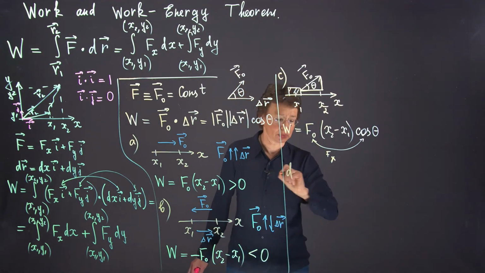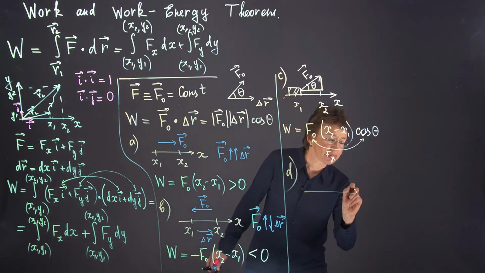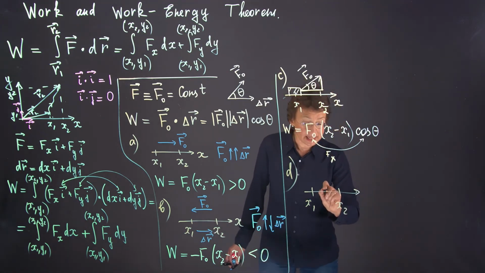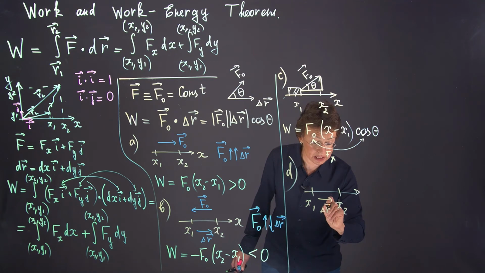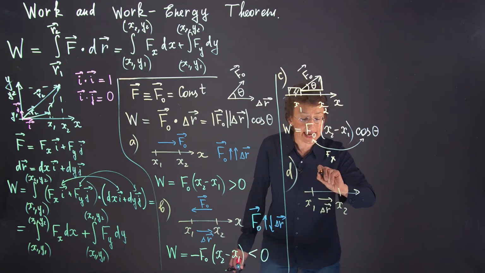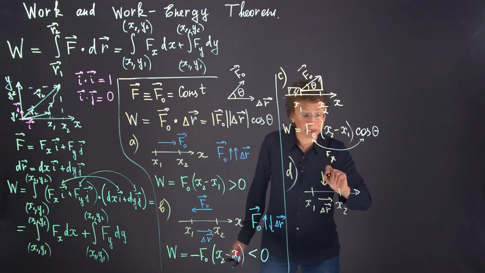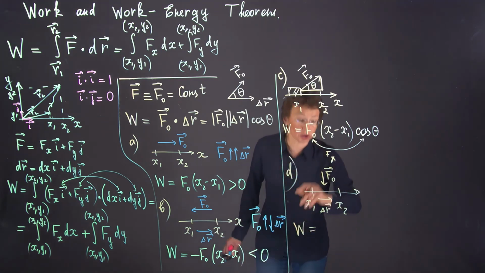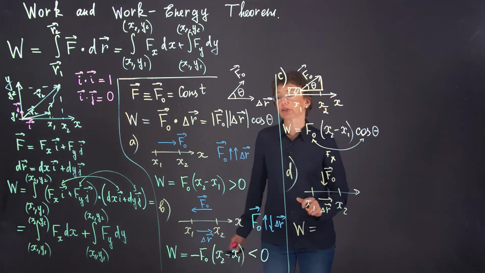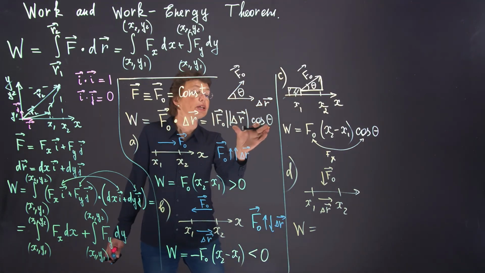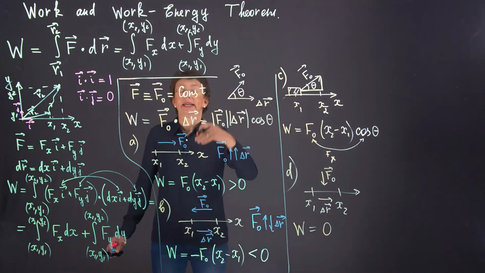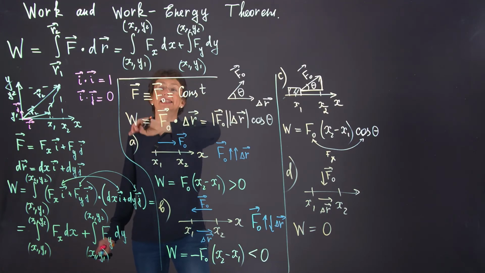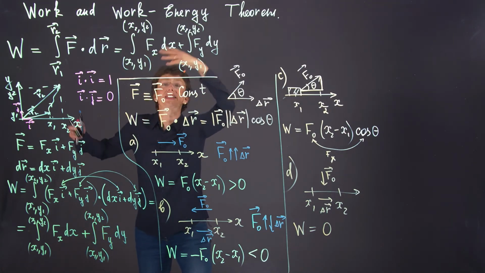And the last case that we will consider, part D, will be when object moves, as always, from x1 to x2. But in this case, so this will be my delta r, the displacement is to the right, but the force acting on the object will be, for example, down. This will be my F naught. Now, what will be work done by F naught? Oh, look at this. Force is perpendicular to the displacement. Then dot product will be 0. Or, in this case, the projection of force on x will be 0. So the first part of this integral will be 0 because f sub x is 0.